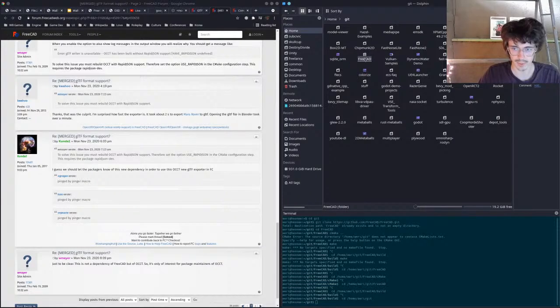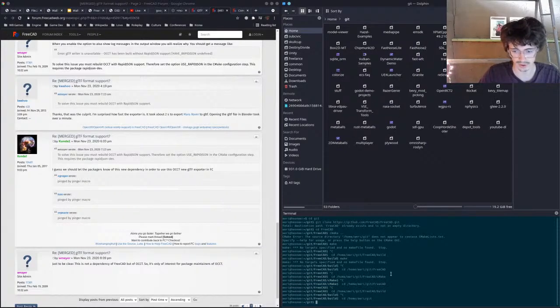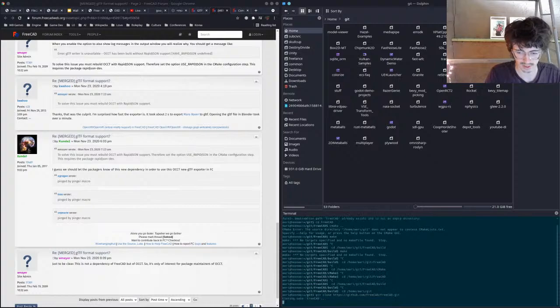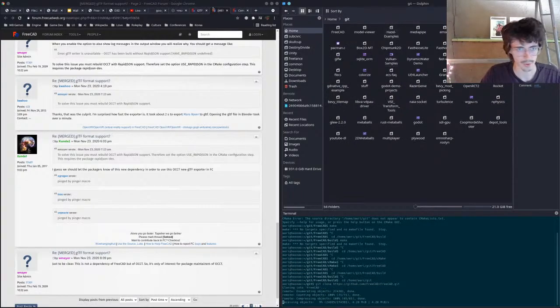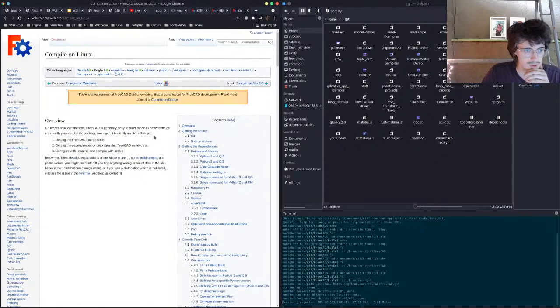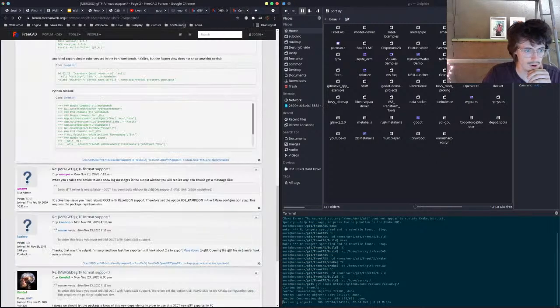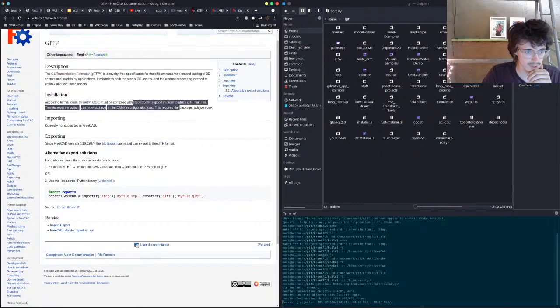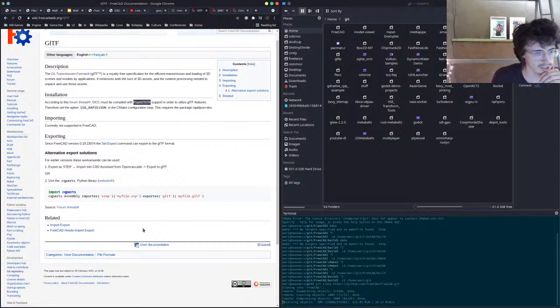Okay, I'm not sure what I modified, so I'm gonna reclone the project. If I have to build it with the RapidJSON flag, then I think I can do that.